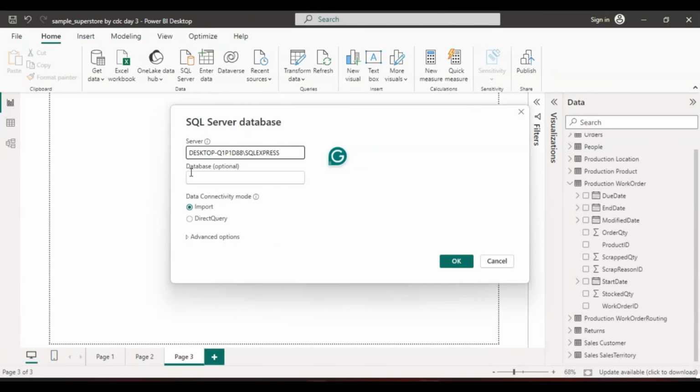Now secondly, we have another optional step here. It's optional because even if you don't do that, you can still enter into the server. But if you go ahead to put up the database, I'm going to teach you what a database is. A database is where data are stored. The server is the tool that stores this data.